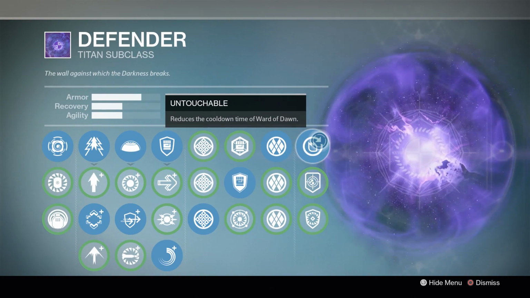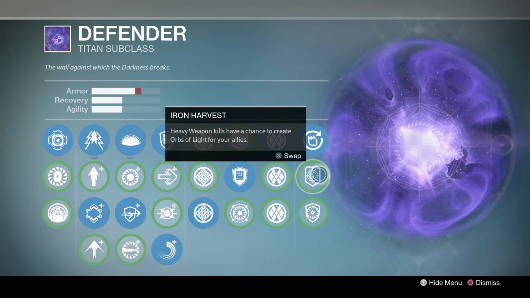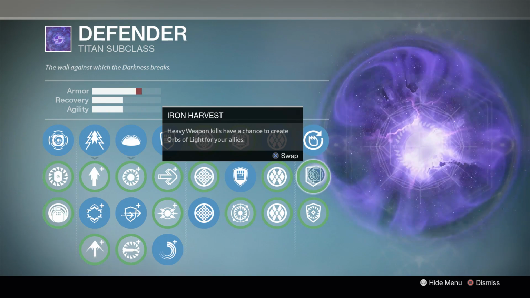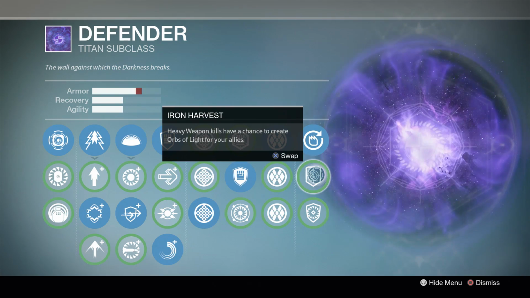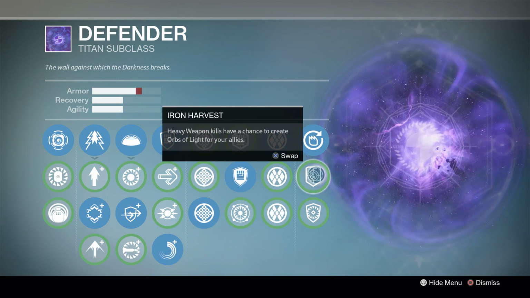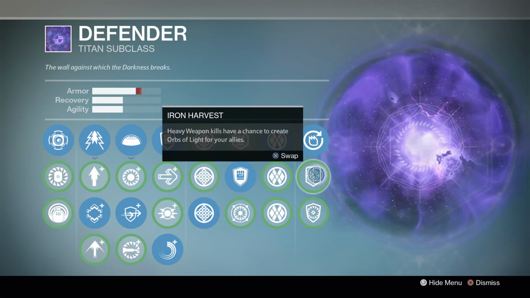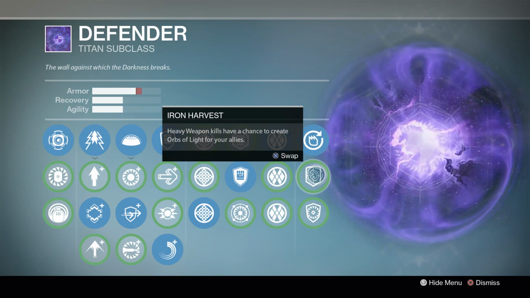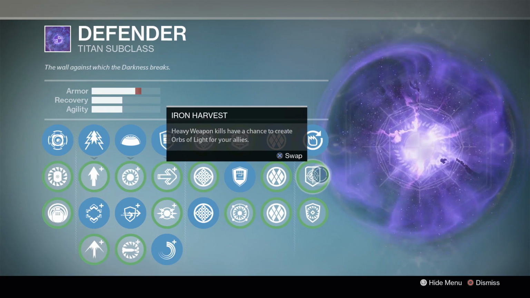So in the column all the way to the right, let's start. The only choice really here is Iron Harvest, but I don't run that. This would be decent for PvE, but I do not recommend running Memory of Felwinter on a Defender subclass in PvE. Word of Dawn is just way too important, kind of like Shadow Shot is for the Night Stalker. Very vital for you and your team, so I wouldn't recommend it in PvE. So this video is mainly going to revolve around PvP with Felwinter and the Defender subclass.